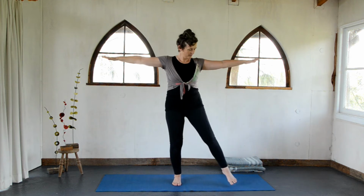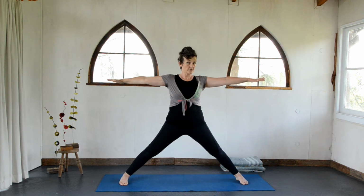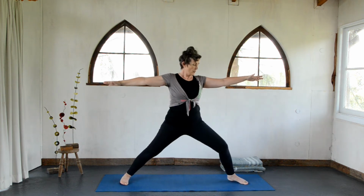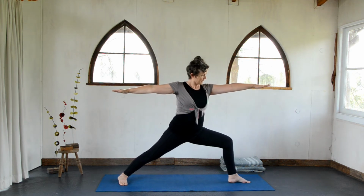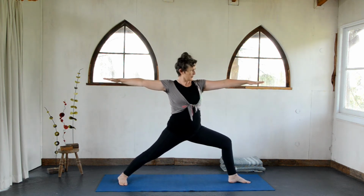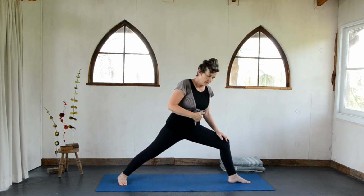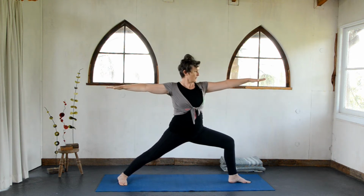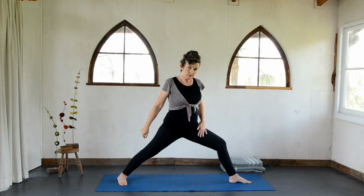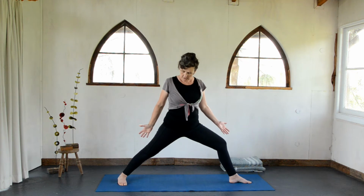Reach your arms, step your feet out, a little bit wider than your leg is long this time for Virabhadrasana II. Turn your right toes out at 90 degrees, and we're going to bend that leg. And see if you can reach back into your left fingertips so that we bring the torso not leaning over that front leg, but just as tall as you can, back to perpendicular to the floor. You bend into the leg as deeply as your hips, your knees are going to allow, and you open or externally rotate the thighs as much as your knees allow.